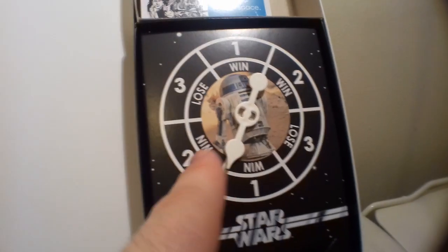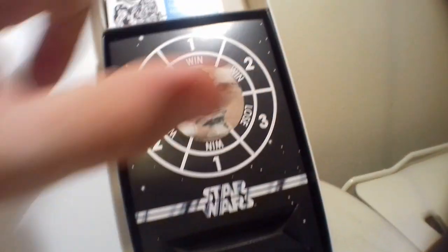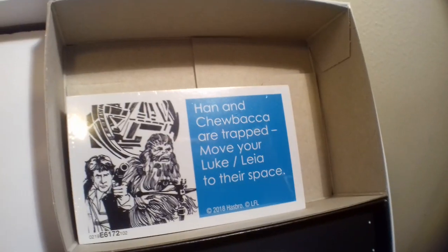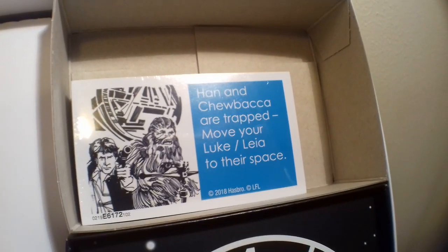There it is. There's the spinner, the R2 spinner. Hang on. Oh, I see. That'll do. What's that? Oh, there's the game cards there. Brilliant. Han and Chewbacca are trapped. Move your Luke Leia to their space. There we go. And there is Tarkin.